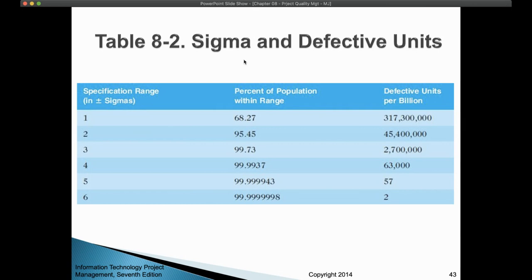Then we are talking about the 6 sigma. If you go to 2 sigma, then the defects will be lower. 3 sigma, the defects will be lower. If you go to 6 sigma, which is what we expect from the Six Sigma technique, in a billion you'll have only 2 defects, only 2 defective units. So see this. This is almost 100%, 99.9999998% coverage of the units of the population. Okay.